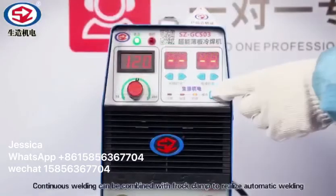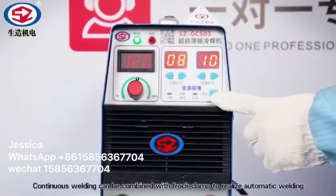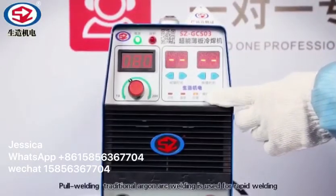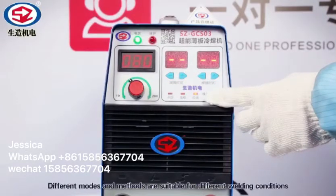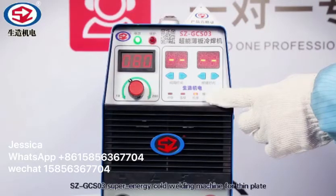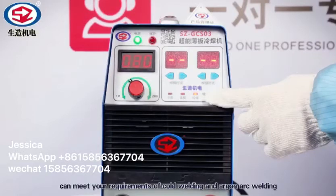Continuous welding can be combined with a frog clamp to realize automatic welding. Pour welding is traditional argon arc welding, used for rapid welding. Different modes and methods are suitable for different welding conditions. The SZ-GCS03 Super Energy Cold Welding Machine for Thin Plate can meet your requirements of cold welding and argon arc welding.